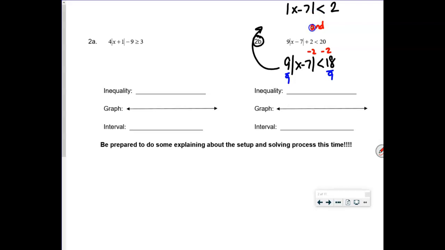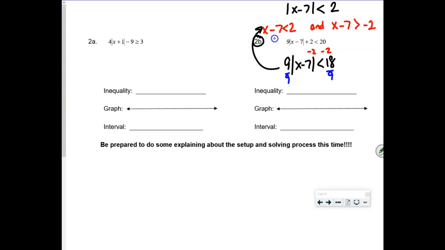Setting up and solving. All right, Janae, set them up for me. Let's do the setup first. So just x minus 7 is less than 2. Yep. And what's the other one look like? Is it just 2 still? Negative 2. There we go. So 2 things that Janae switched for me. She reversed the sign on the second one and negated the answer. And I'm really out of room.